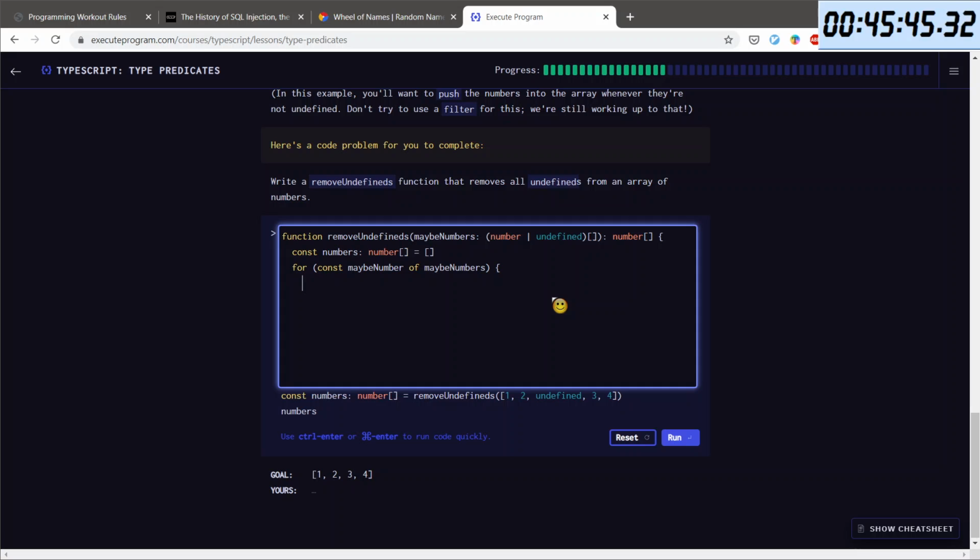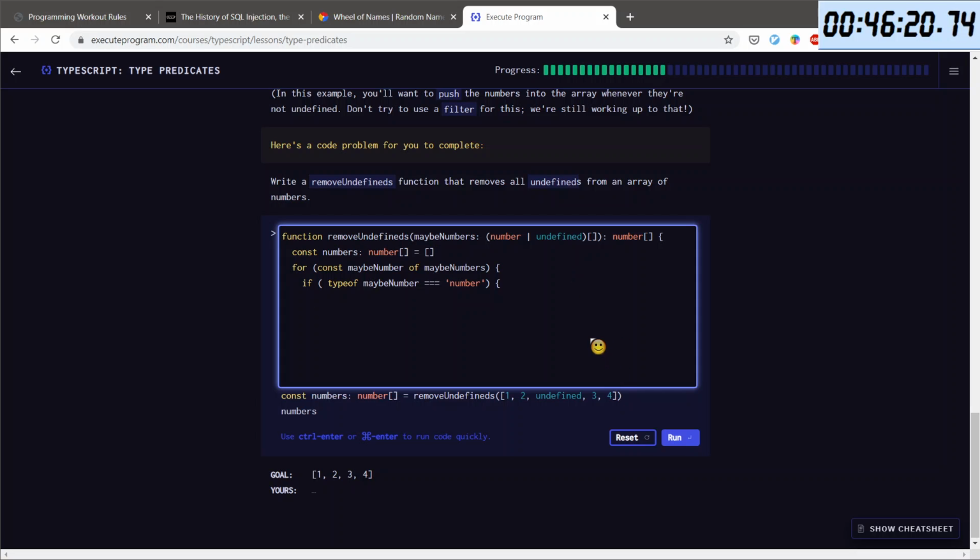There's something to write: a removeUndefined function that removes all undefined from an array of numbers. Okay, so this is if typeof maybeNumber equals number, then we will do something about it.